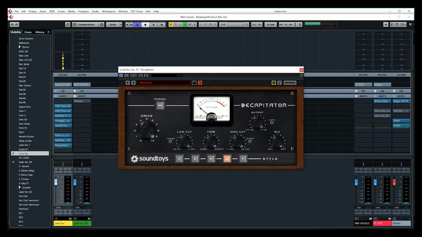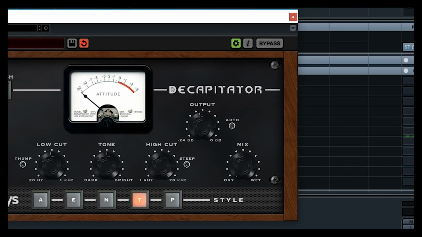Now let's try to work with saturation, but in parallel. Like I did with compression in the last video, we're going to do the same here with the saturation plugin. Something I can do is create an effects channel track, insert a saturation plugin, and send my signal to that effects channel track as a send effect. But in this case, since Decapitator has a mix knob, I'm going to take advantage of this and just use it instead of creating an effects channel track myself. I'm going to find my sweet spot by working with the mix knob.